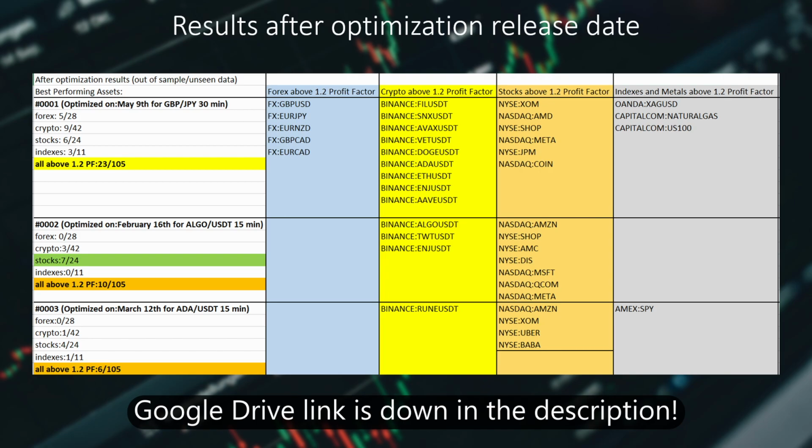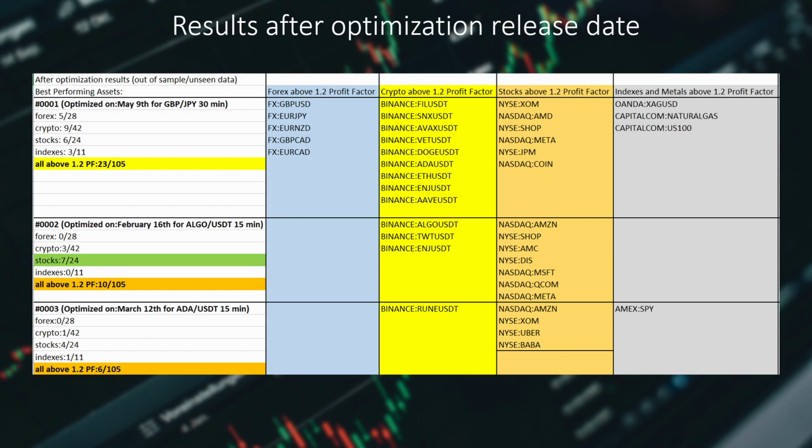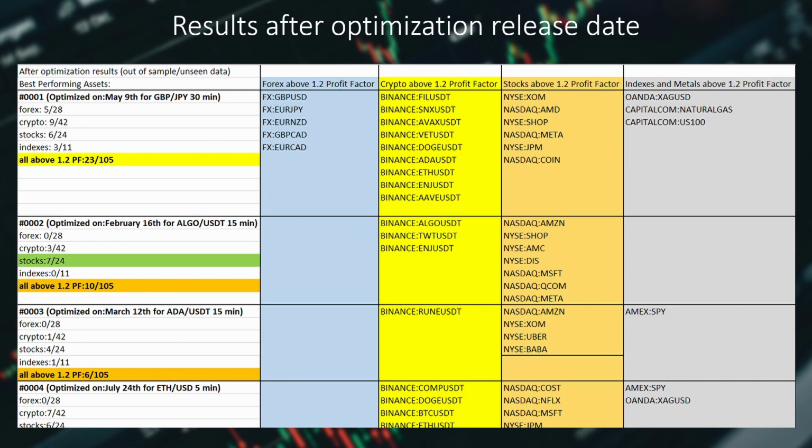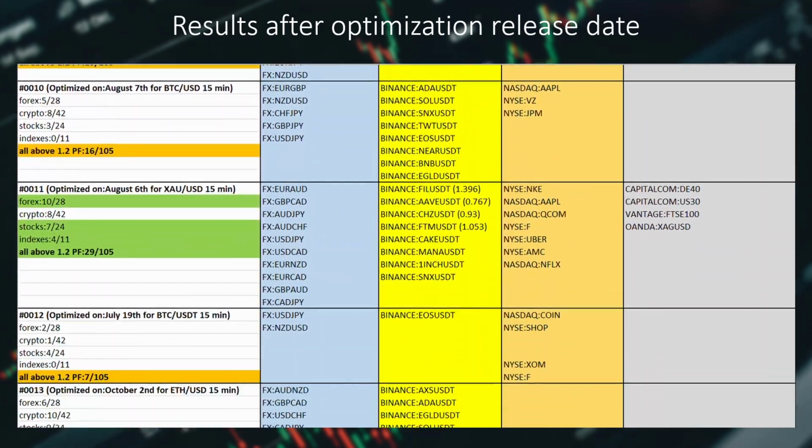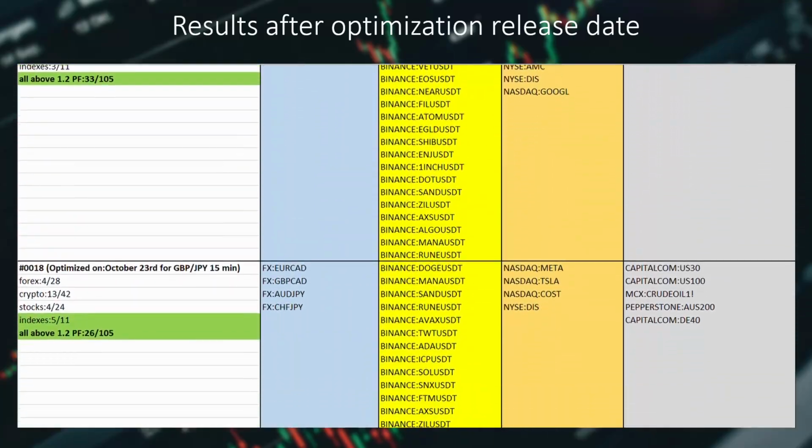Before moving to the second backtest, we can draw numerous conclusions. For instance, we can check which optimization is best for a specific market, or even identify which optimization is the overall best. To do that, I went over all the data and highlighted the optimizations that had the highest number of passed assets in a specific market.